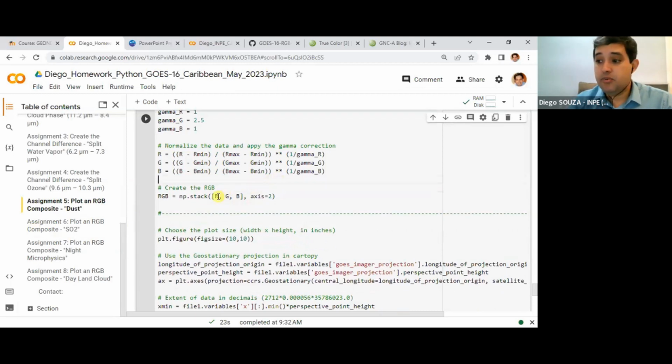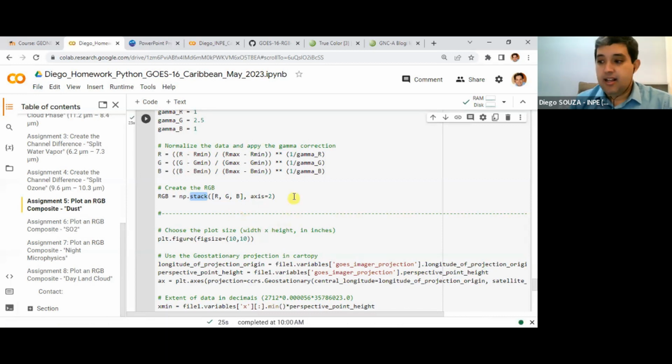And finally, we create a stack using the same command from the ARMAS RGB, the numpy stack, right? And I'm running the code cell now, so I can check if we will have the right RGB calculated. So with the stack function, we create this combination of the R, G, and B components, just like we have done with the air mass and the day cloud phase distinction.